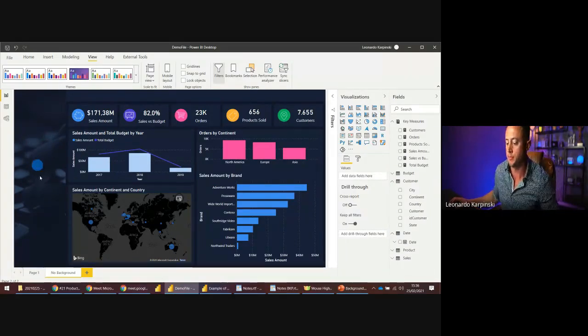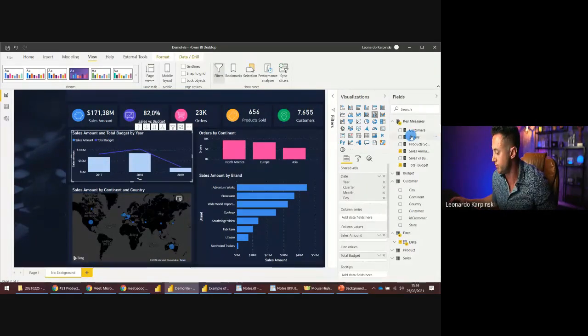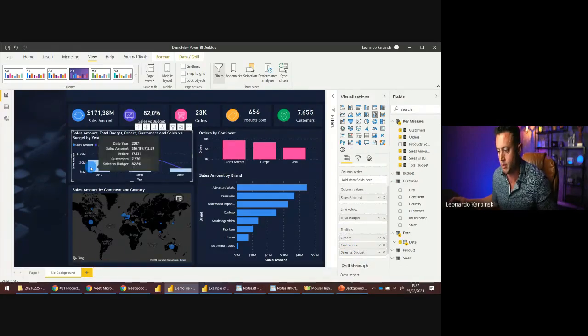If I want to see more information about this data in a single visual, for example, when I hover my mouse on top of 2017, let's suppose I want to see also orders. So I place orders there on tooltips, customers that bought, and sales versus budget. Then I have more information right there.